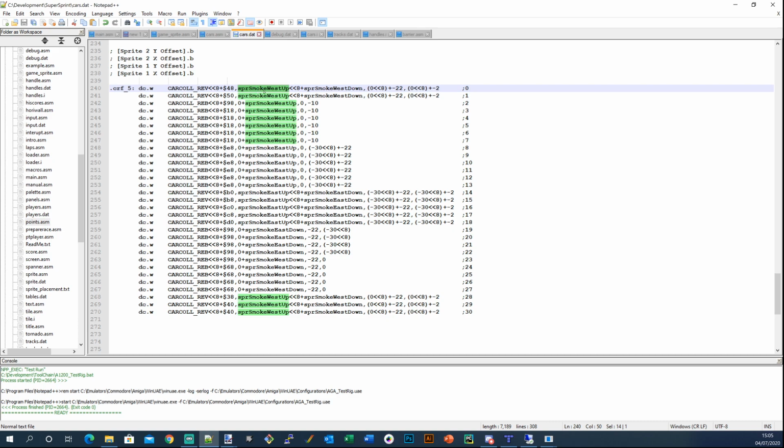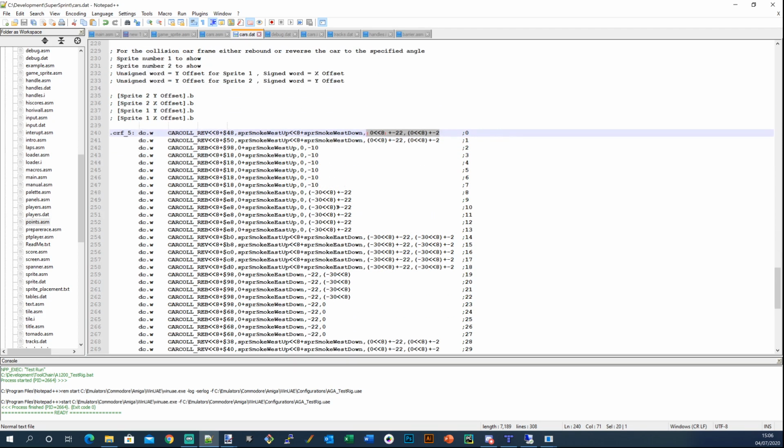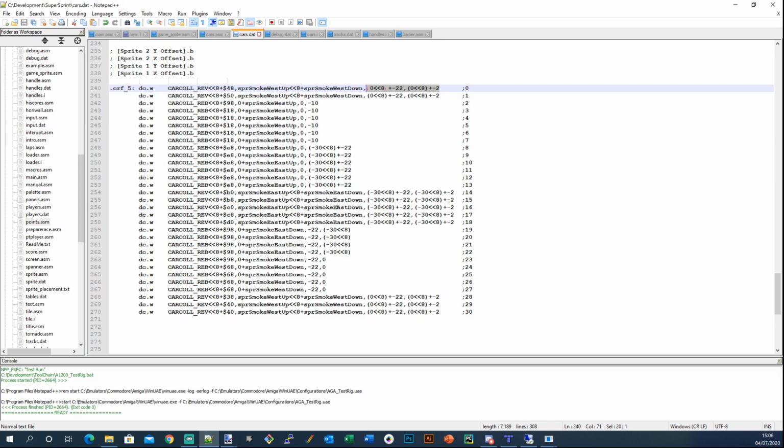So those are the sprite definitions: smoke west up, smoke west down. That's on either side of the car. And these are little offset values I had to put in for where the smoke appears, just to correct some things. Those are all going to be pretty static stuff. I've had to correct the X and Y value based on where the car hits, which was a bit of a pain. I was hoping I could get away with not having to.